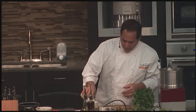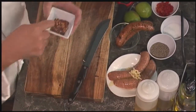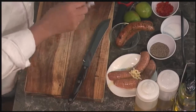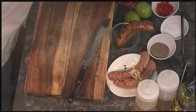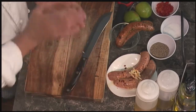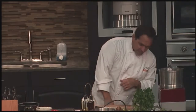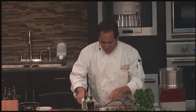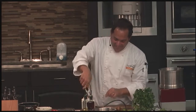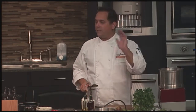So we're going to take a little bit of the oil and put it on the sausage. Pepper flakes are optional depending on what kind of sausage you're using. So we'll put this on there. And then throw it in a Ziploc. Or, I lost my tongs. There they are, thank you. All right, you get an extra sausage. So you put it in a Ziploc and throw it in the fridge.